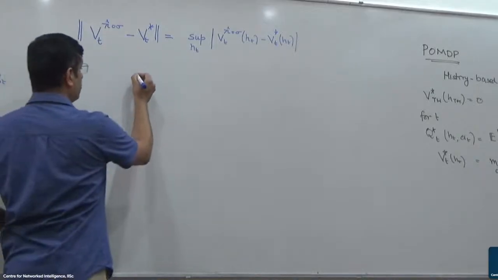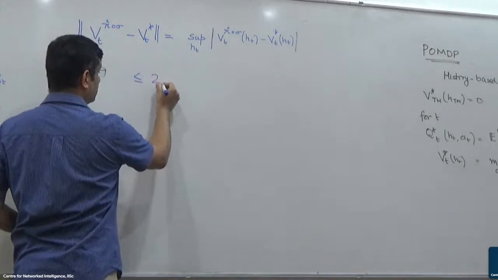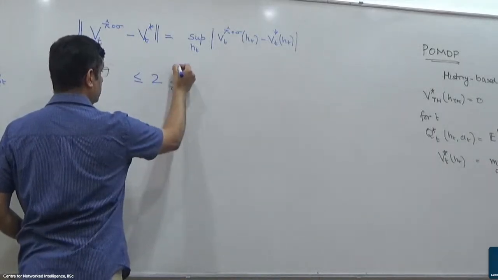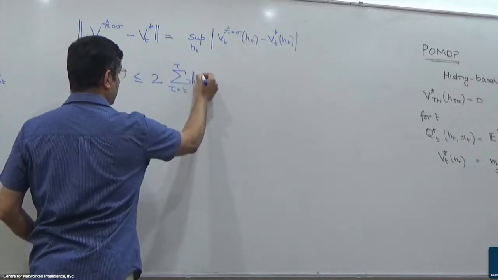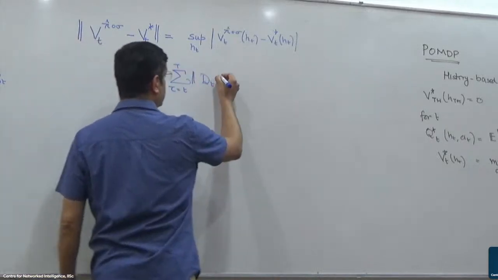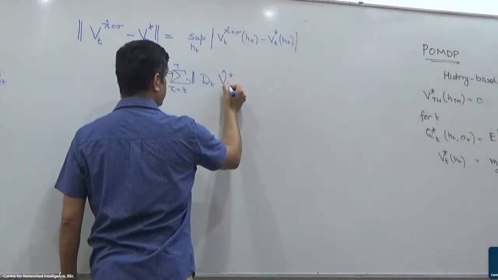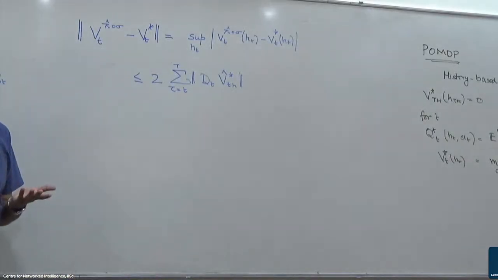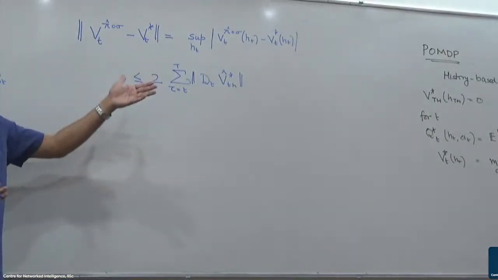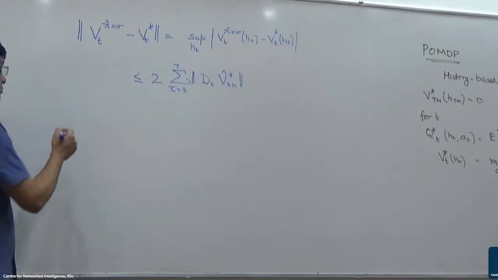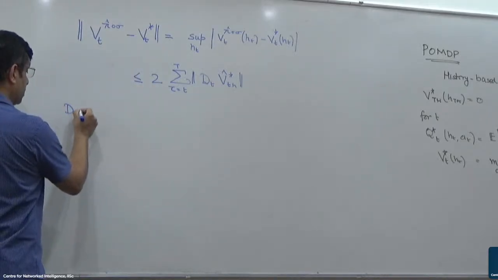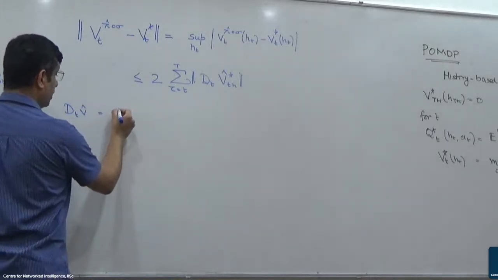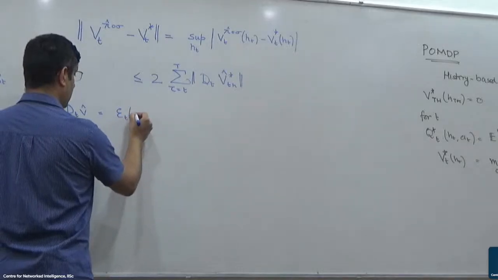And what we will get is what we had obtained last time, that this was less than the summation of tau equals t to capital T. We had defined this model mismatch operator times V hat star t plus 1. The same result holds. It's just a question of what my model mismatch operator was. Okay. So recall my model mismatch operator for any V hat was given by the dynamics operator applied on V hat.